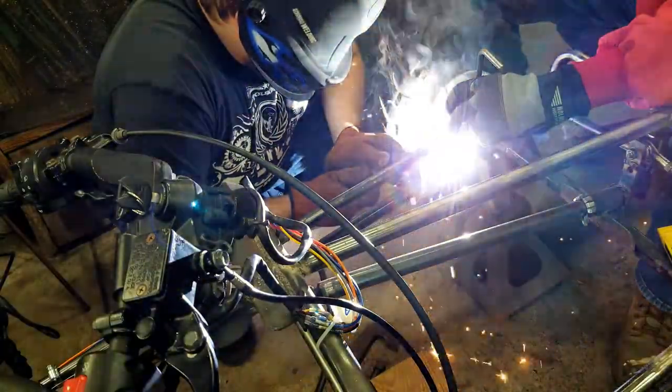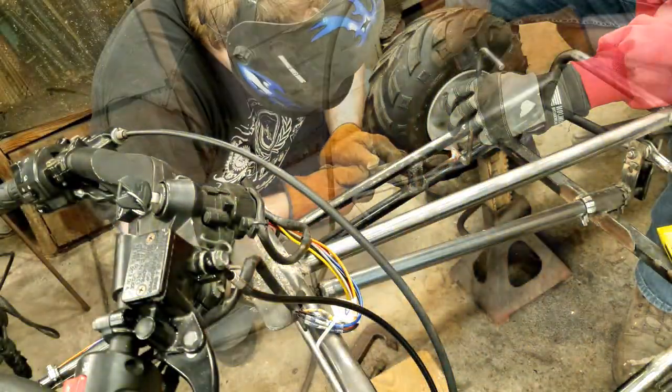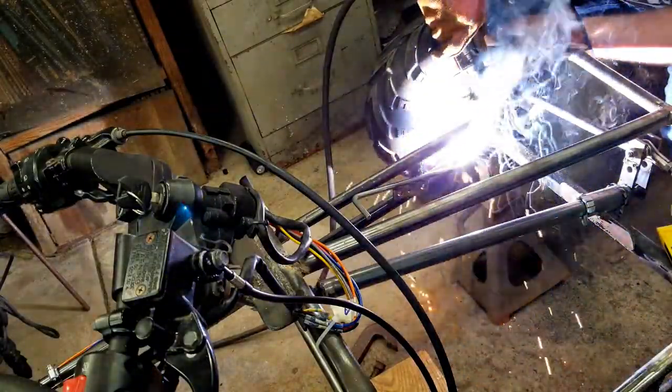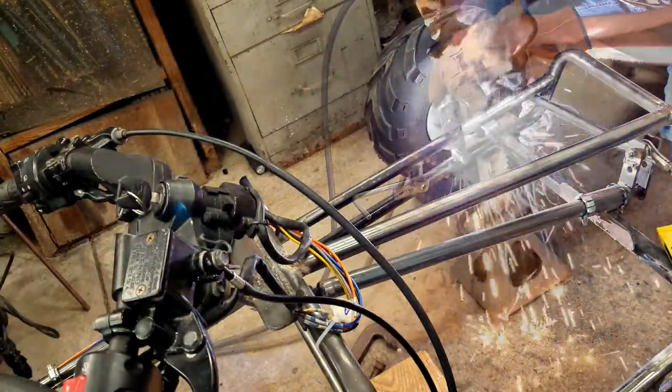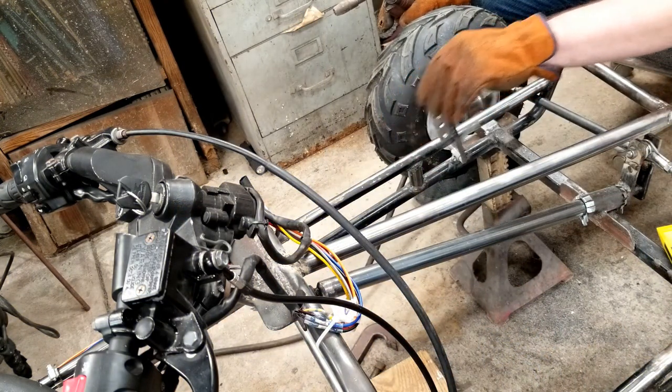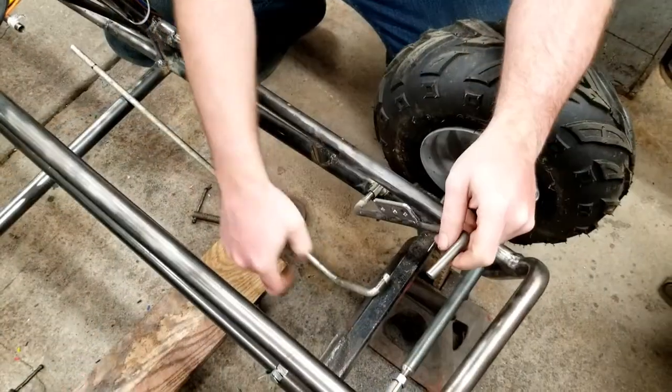I tack welded it in place. Austin hit it again with the welder. Once it was final welded, Austin checked the movement of the shifter pedal. Time to connect everything together.